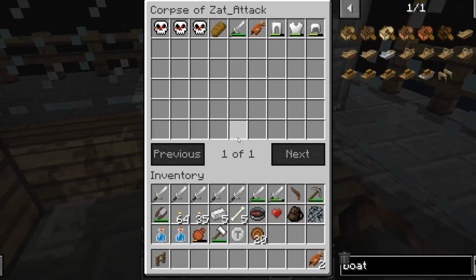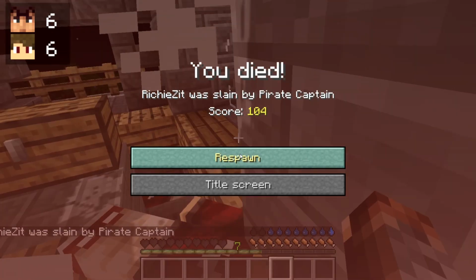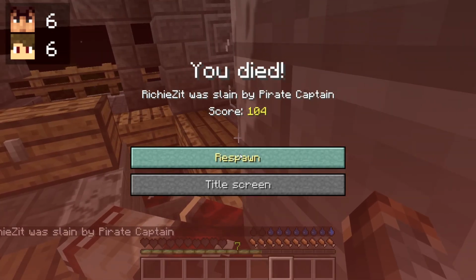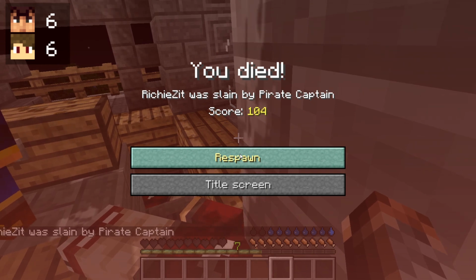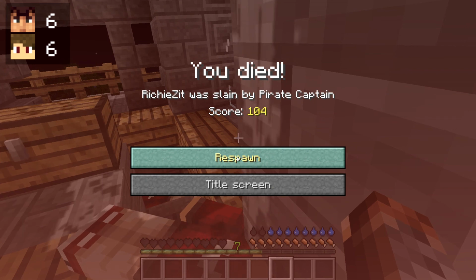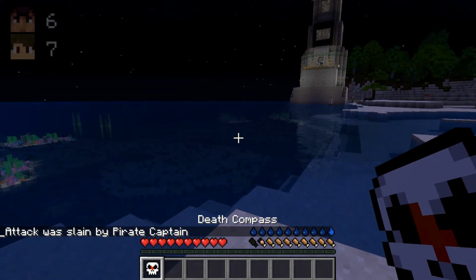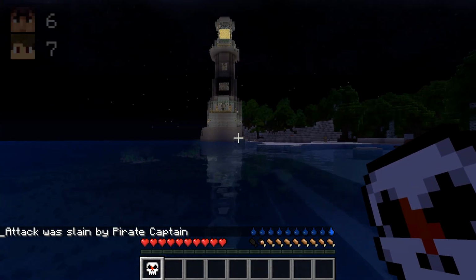All right, we gotta find a way to kill that last lookout. Come get your stuff. No, the pirate captain. Game over. He came back. Oh, I have an idea. I'm gonna kill him just through the glass. I'm literally gonna stand here and kill him through the glass. Watch this. And it didn't work. It's spawned me by skeletons.